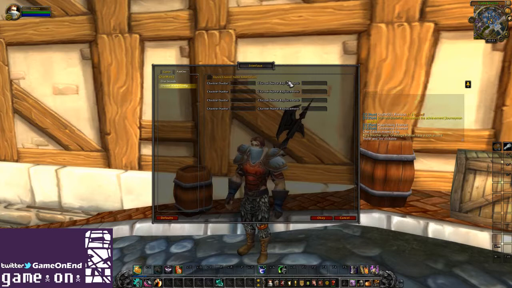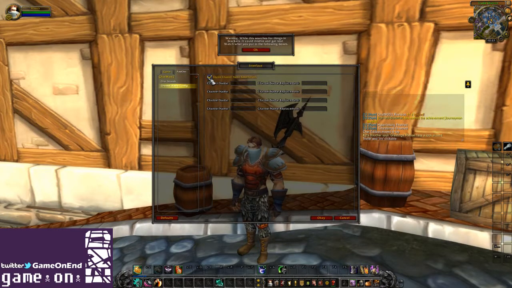And then we can customize channel names. This can let you modify the channel names, such as shortening General to Gen or whatever, those type of things.